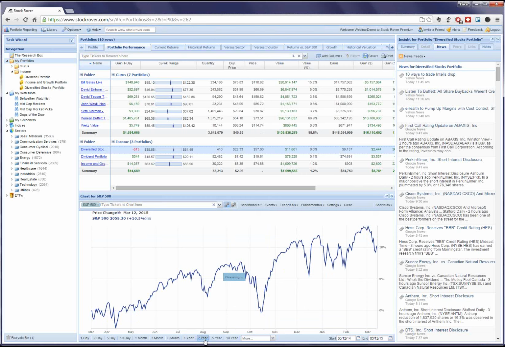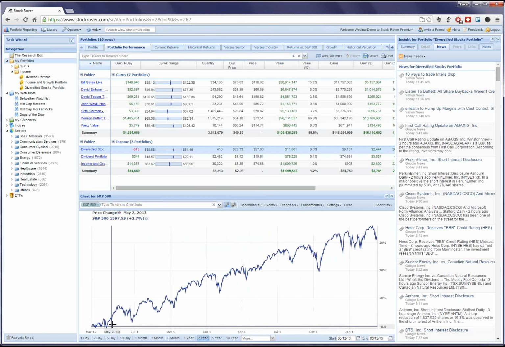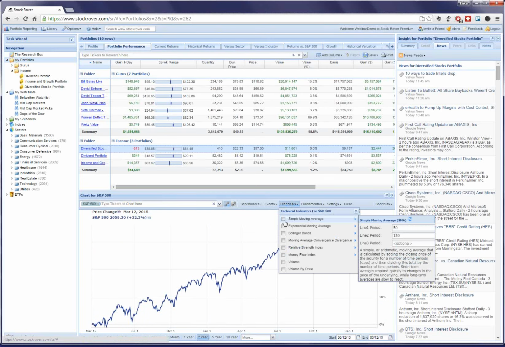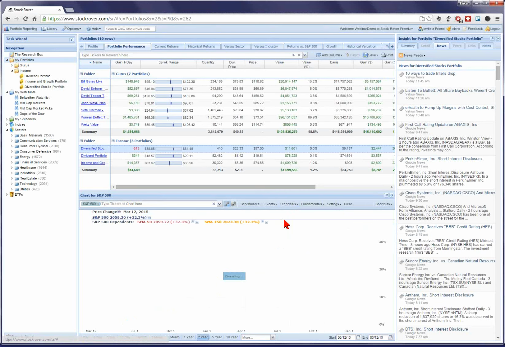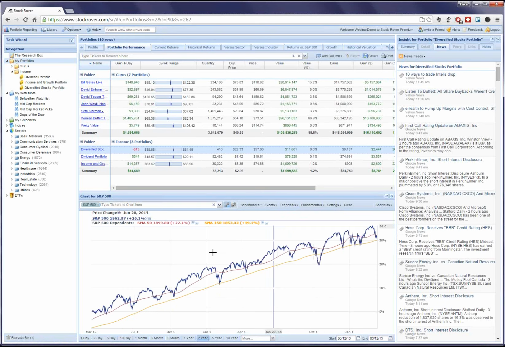So I'm going to go back to 2 years just to see a slightly bigger trend, and there you can see it's definitely upwards, but with some volatility and regression downwards. If I go to technicals, I can select a simple moving average, and I'll just keep the 50 and 150 days. And here you can see that for the past 2 years, the 50-day in red has been above the 150-day in yellow the whole time. So it's definitely a strong upward trend with, again, some periods of volatility and moves downward. But overall, the market looks pretty good. So it's a good benchmark: I also want my portfolio to be doing at least as well.